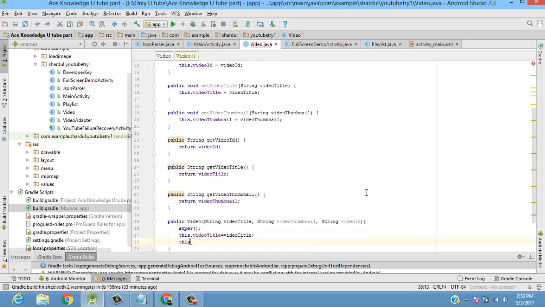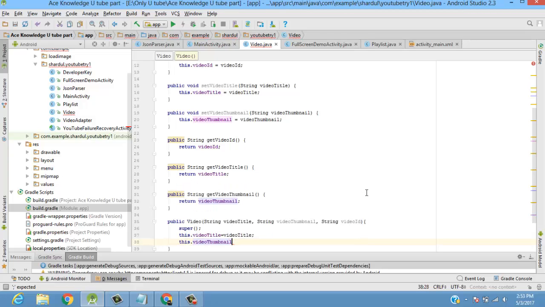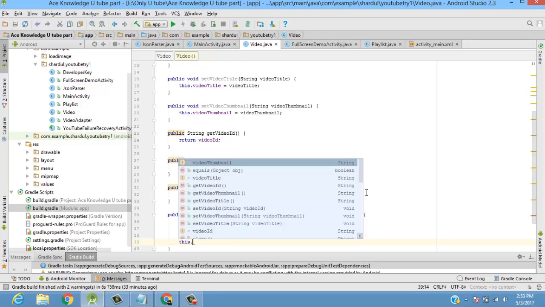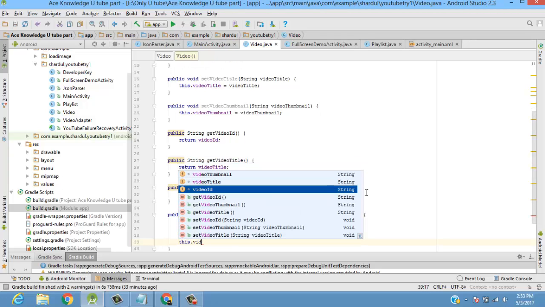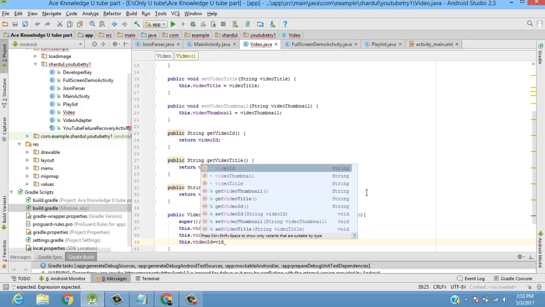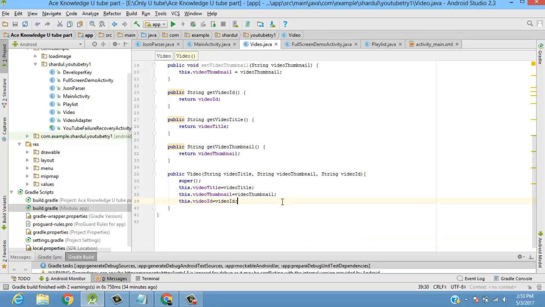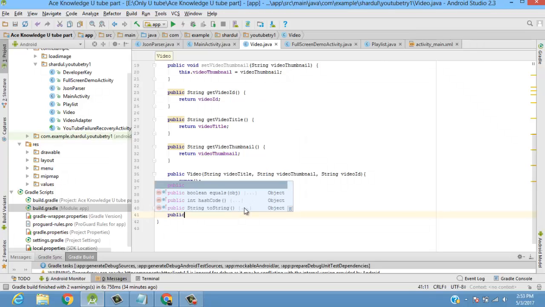Same goes for videoThumbnail equal to videoThumbnail, and this dot will point to those particular values, equal to videoID. Fine. And now we have some more data to be written.